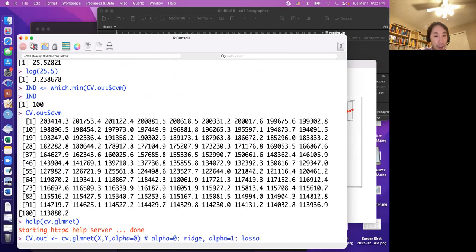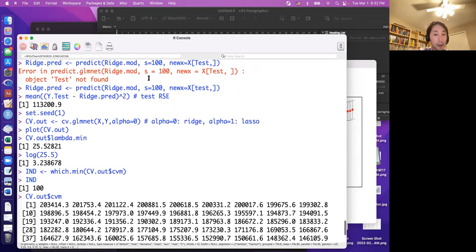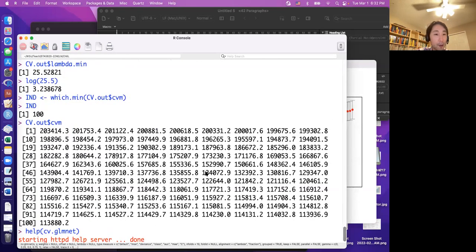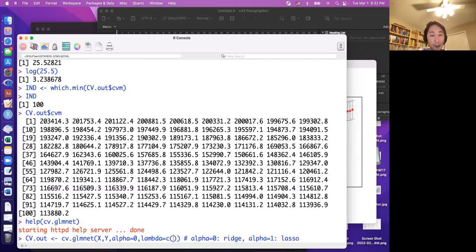So what is the smallest lambda? I'm not exactly sure here, but the smallest lambda is 25, right? So maybe we can try 1, 2, 5, 10, 20, and 25.